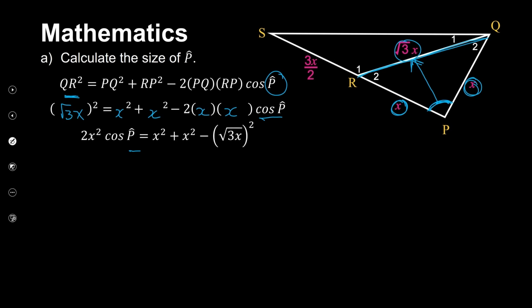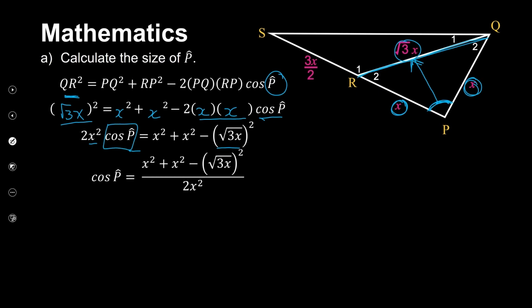So we're going to basically take this 2x squared, this becomes x squared. We're going to take it onto this side, so it'll become positive 2x squared cos P, and we're going to take this expression, square it out, and take it onto that side. Okay, we just clean up some algebra here, because remember we want to solve for cos of P, so I've got to get rid of this 2x squared. I put the 2x squared into the denominator, and now we have an expression for cos of P, but I want to clean it up a bit still, so I want to do some algebra, and I notice I have some like terms here, so I can add the terms.